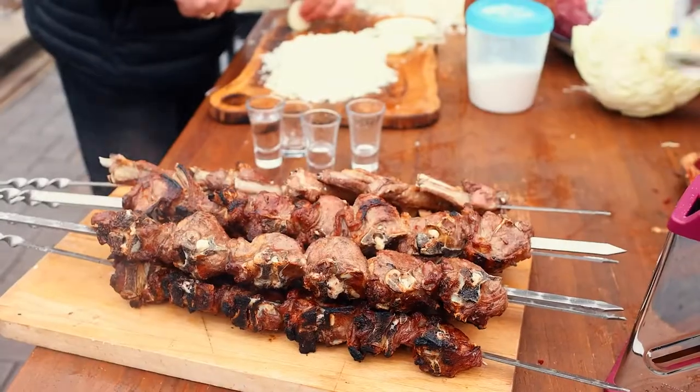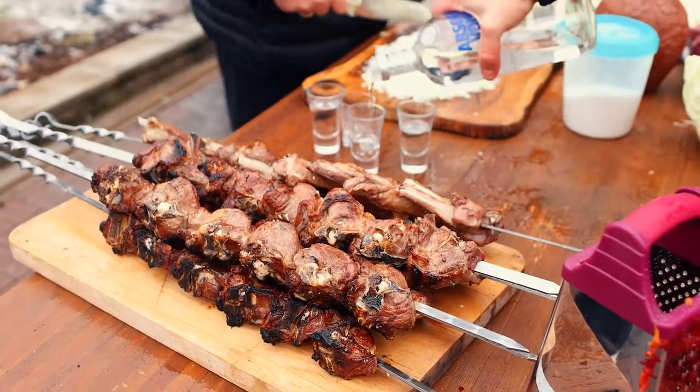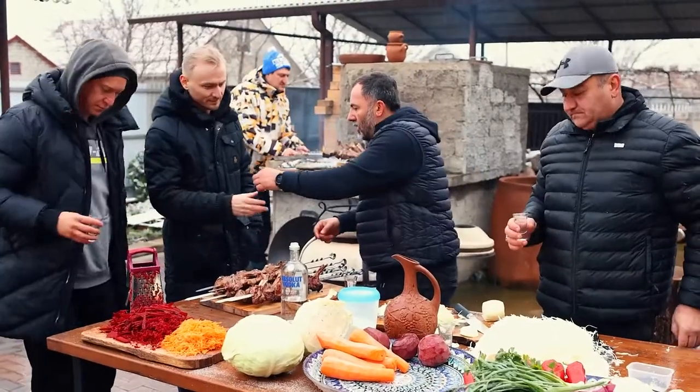I don't see why we can't raise our crystal glasses to this beautiful lamb that is being served. It's not a lamb, it's a young goat. Yura, come here.